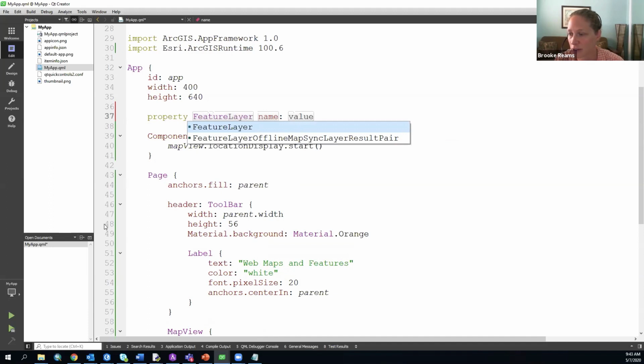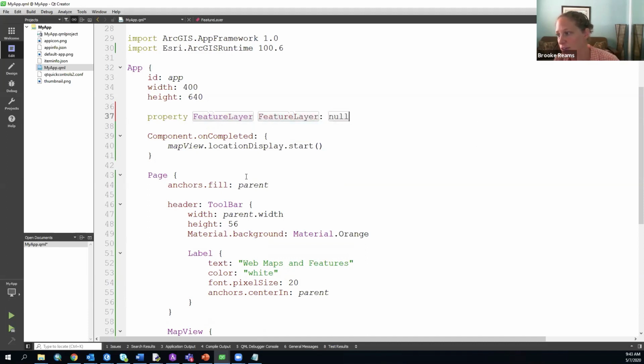The way you define a property is you first use the keyword property, you define the type of the new property that you're creating, you give that property a name, and then you assign it an initial value. So to start, when this app first launches, the value of our feature layer is going to be null.